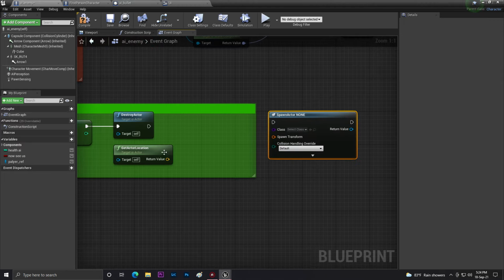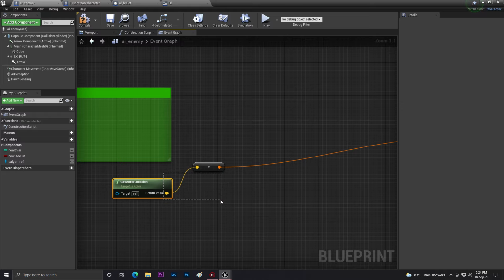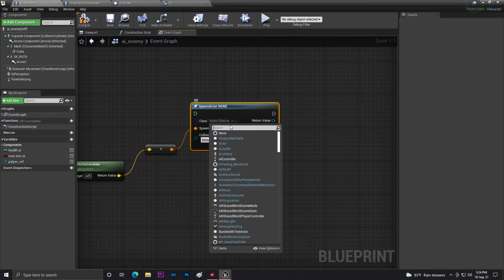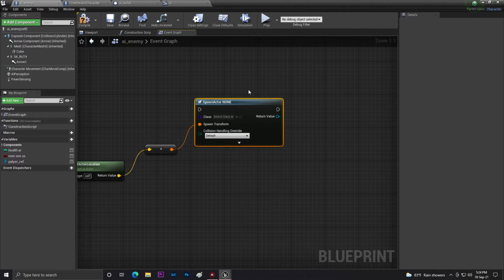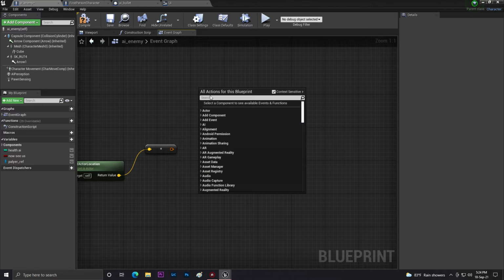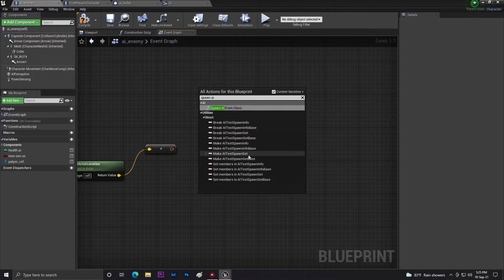Because this is a respawning system, we'll simply drag this thing and other stuff like that. Also, guys, we need to make sure that AI is not like an actor, so we need to spawn AI, okay, spawn AI.